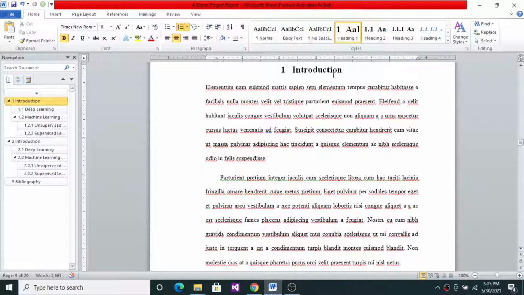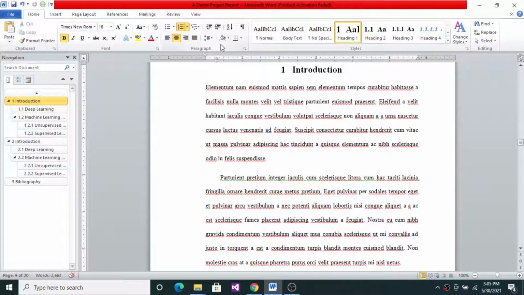So finally, we give a sense of completion to this series by looking at how to include the table of contents, list of figures, and list of tables automatically generated from the contents of your document. Because if you want to do it manually, probably this will be a very tedious task. And then even after doing it, if you make small changes, once again you have to have manual intervention. But if you automatically create table of contents, list of figures, and list of tables, even after that, if you make few changes, they are automatically accommodated.